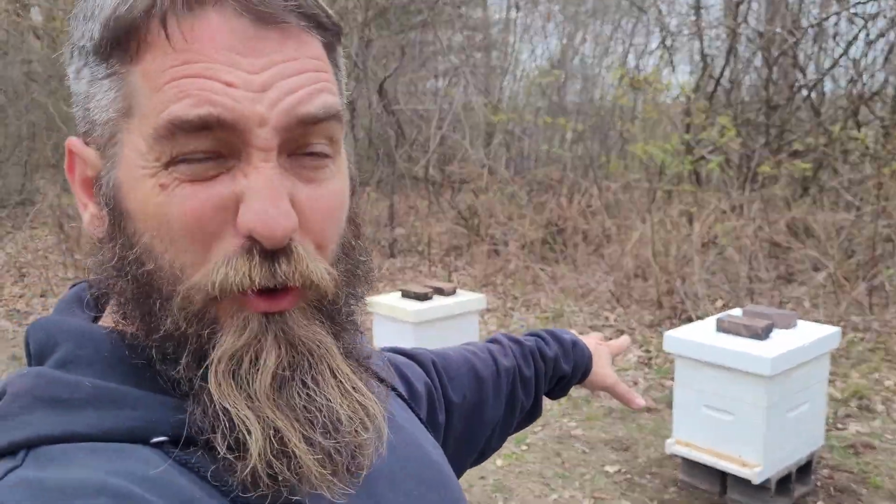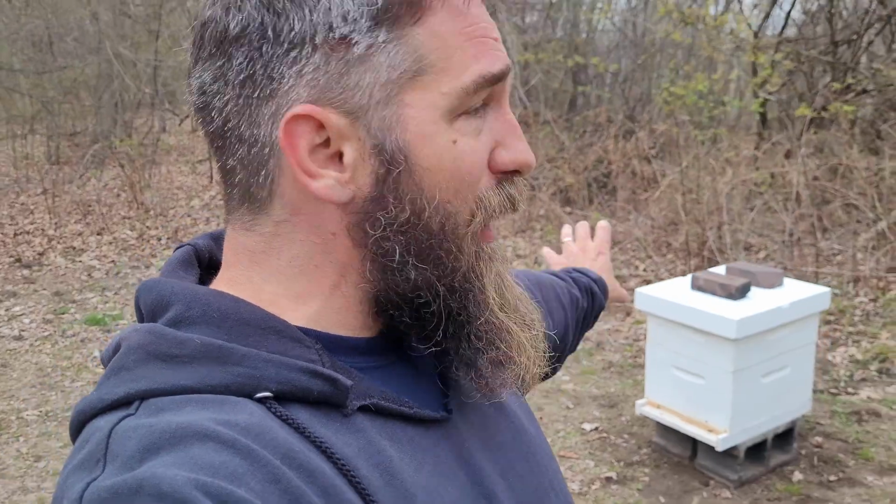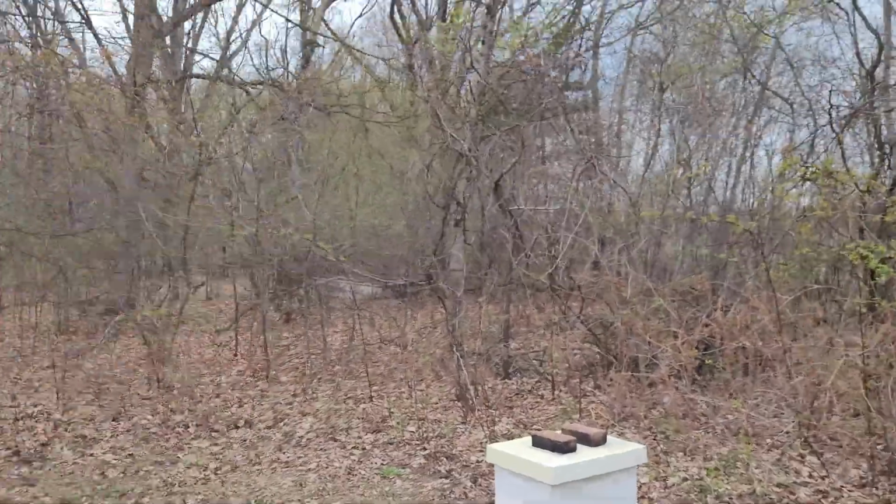All right, guys, we got both hives set up here. I know it looks a little goofy because I got the super sitting on there, but that's the one that I cleaned out earlier this year. So when I get the bees, I am gonna actually put them both in just the 10 frame boxes. I'll pull that super off to the side, and I'm hoping that they can clean that up a little bit for me. And once it's cleaned up, I'll take that back in the barn, set it aside, and then we'll put it back on the hives when it's time.